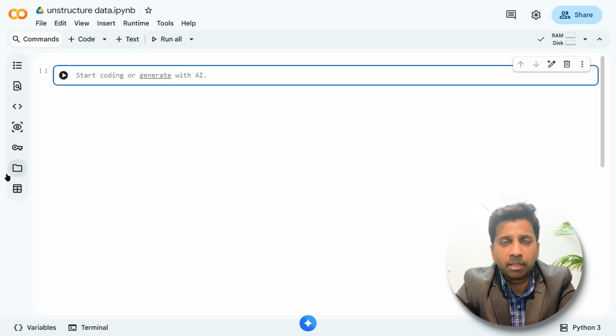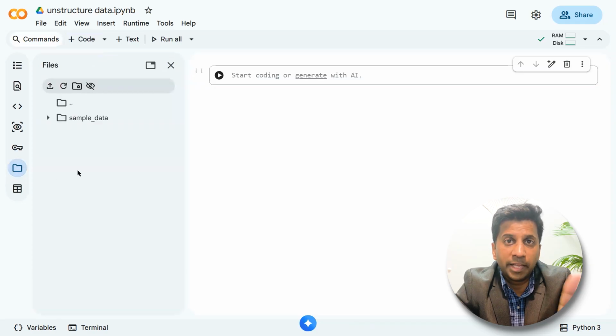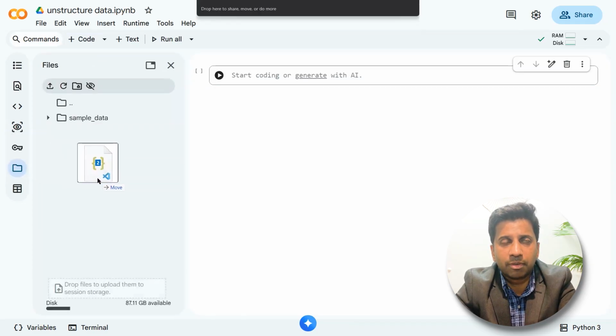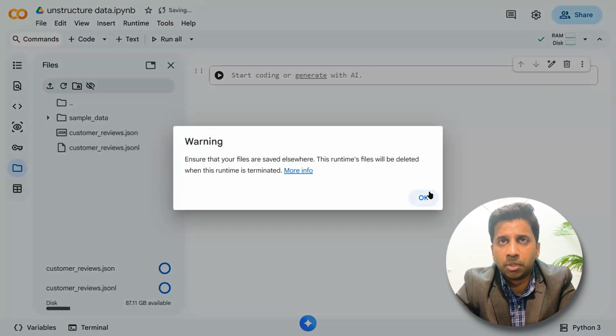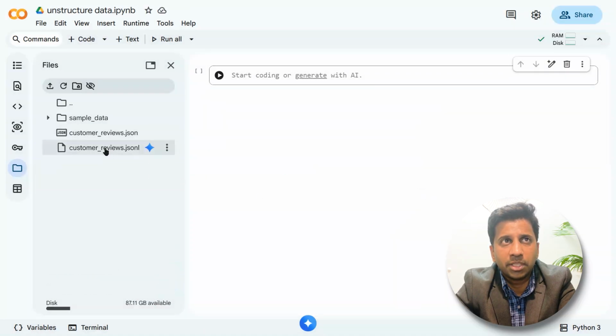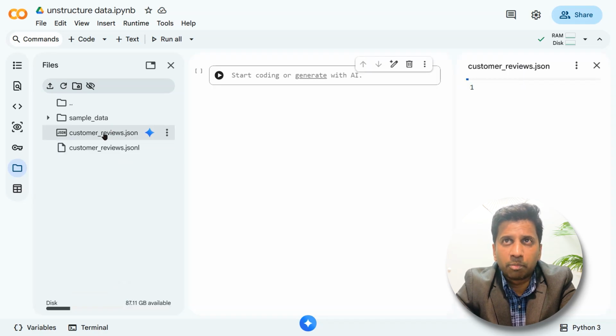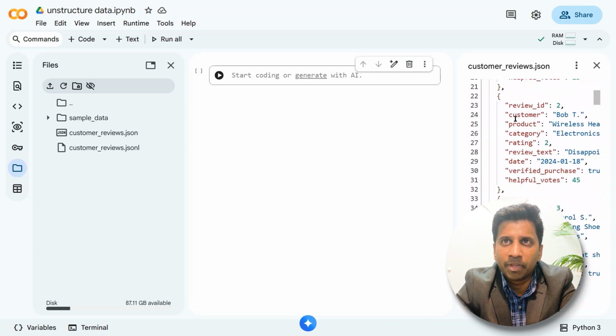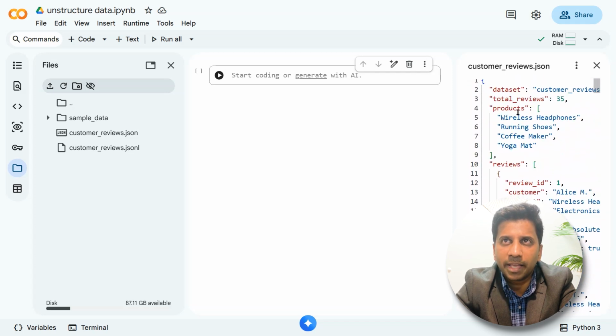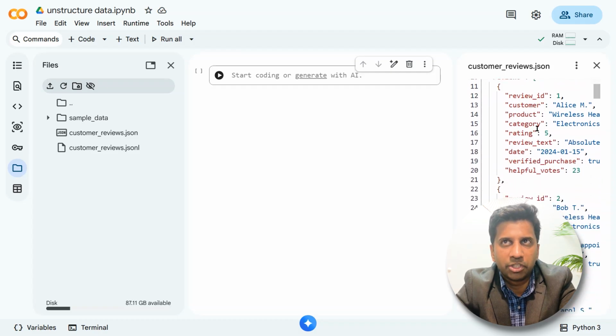For the JSON part, there are a couple of JSON files, whose links you will find in the description. I've added these two JSON files to the Colab environment, and as you can see, the customer reviews JSON and JSONL both are now available. Now, before I go further, I can view this JSON file a bit better. I can get a preview in Colab itself, but this preview is not really very structured, I would say. Yes, you can see loosely what's in there, but it's not really as structured as you might want. For a bit more complex JSON, this might be just useless.